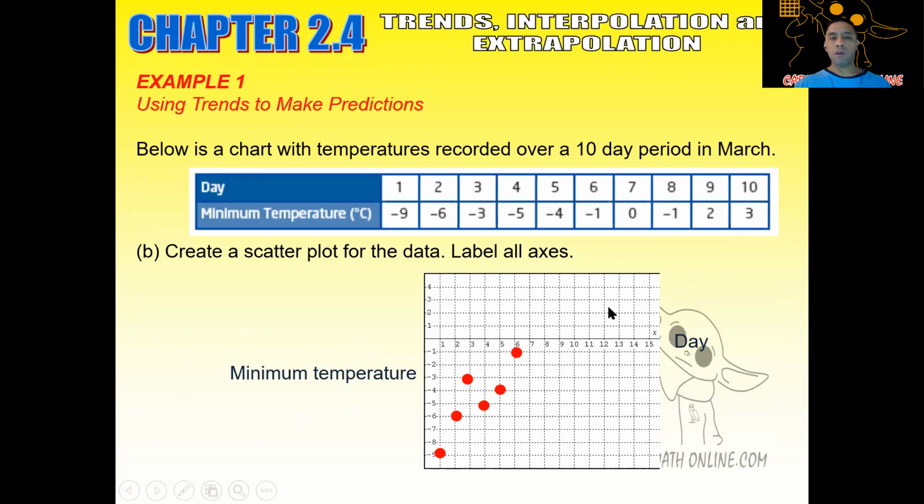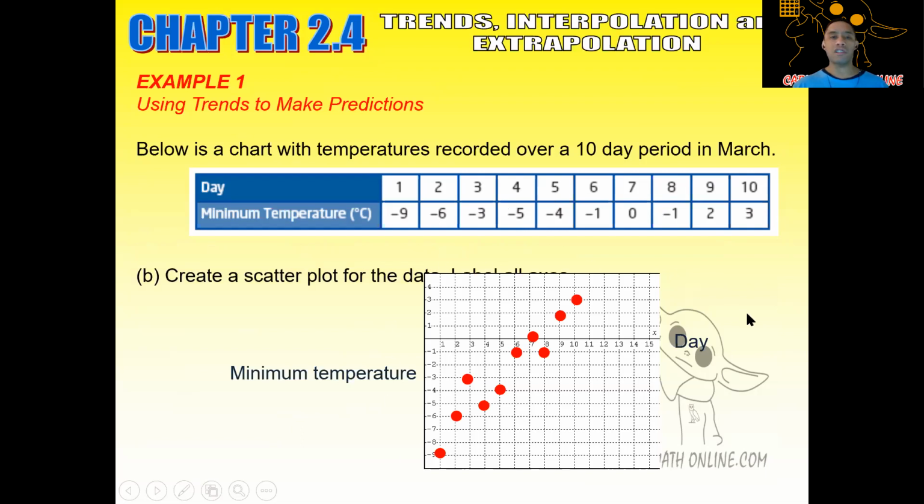Notice that we are going to the right for all of them for the days here. Just to finish this off, we have 7 and 0, 8 and -1, 9 and 2, and last but definitely not least, 10 and 3. Now notice that we've only plotted 10 points. So what we want to do here is look at the overall picture to see what it's trying to tell us, based on this table of values as well as the graph. Let's answer a couple questions.